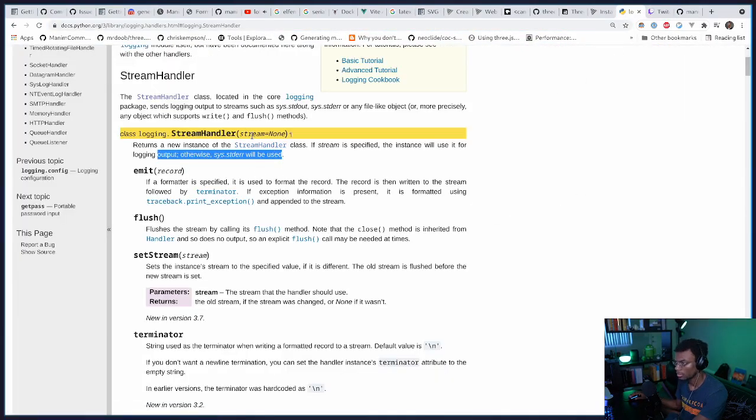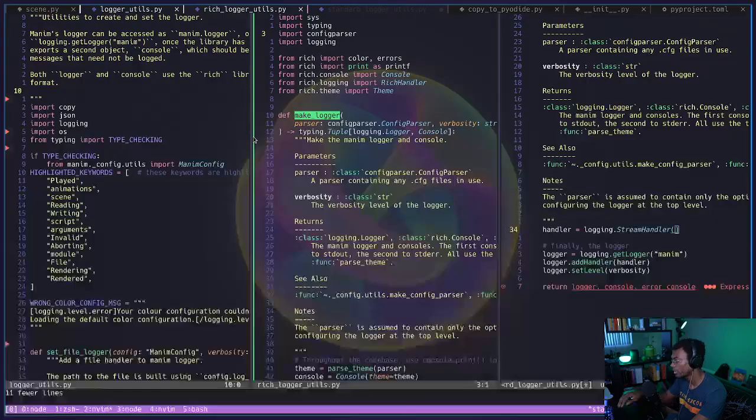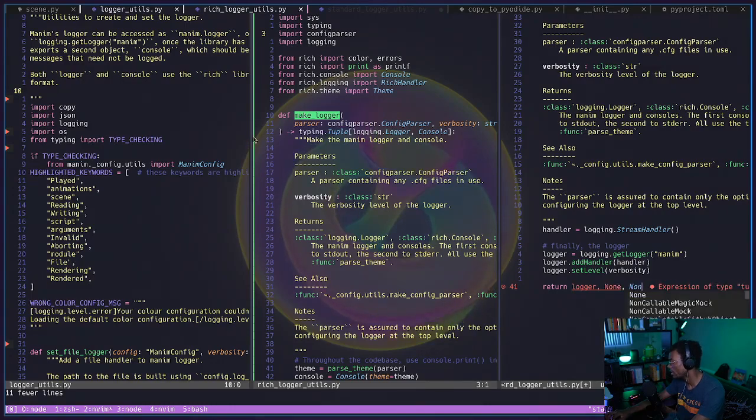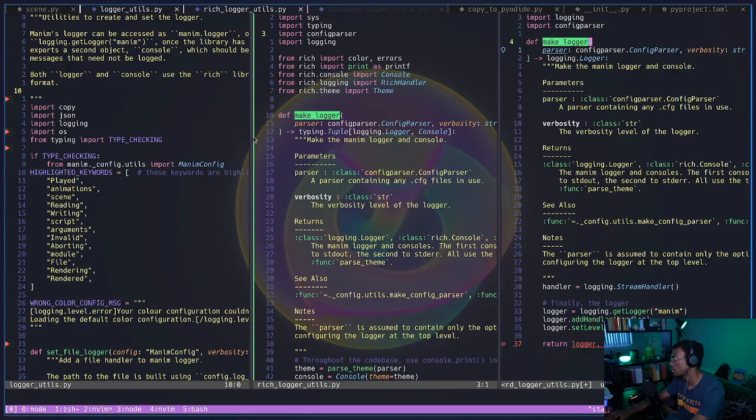Or not. I guess that's part of the logger. Okay, and then I'll just return logger, visibility none. Oh, so this has to be a tuple. I'll just take out the hand.